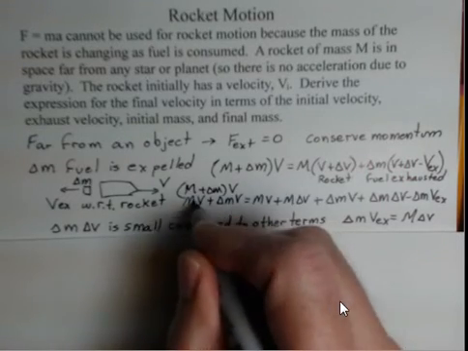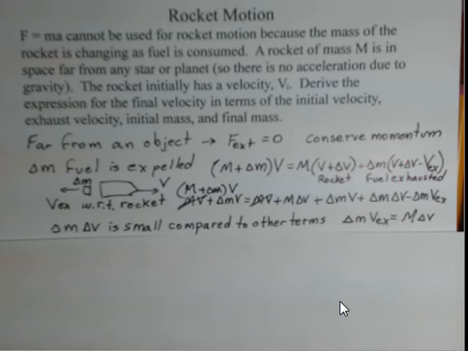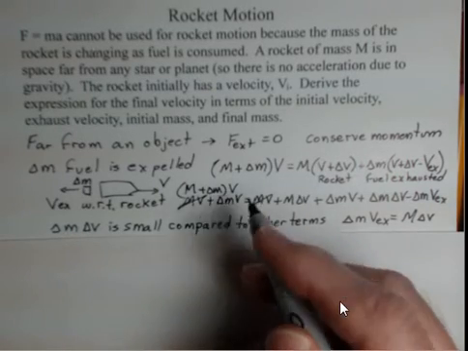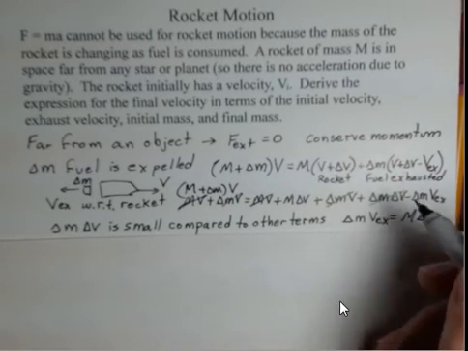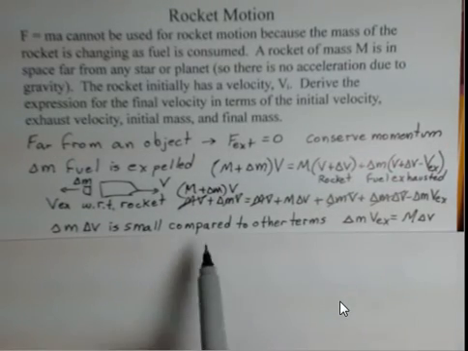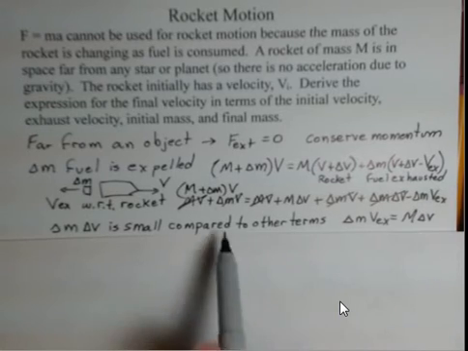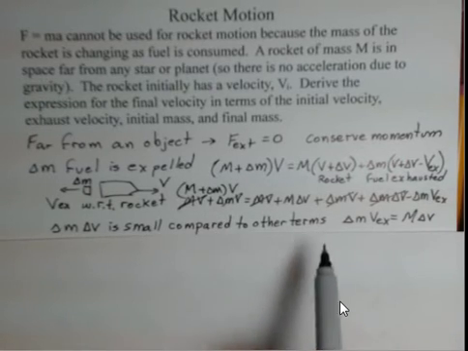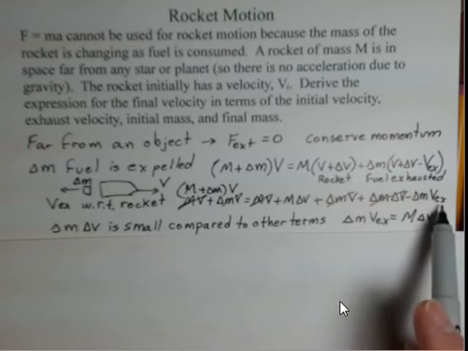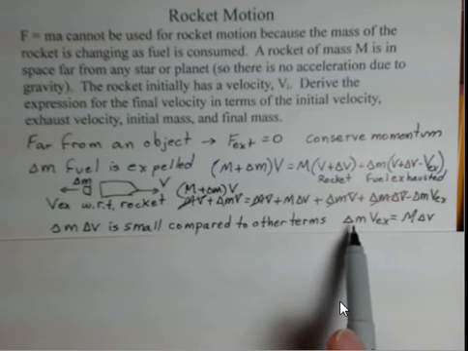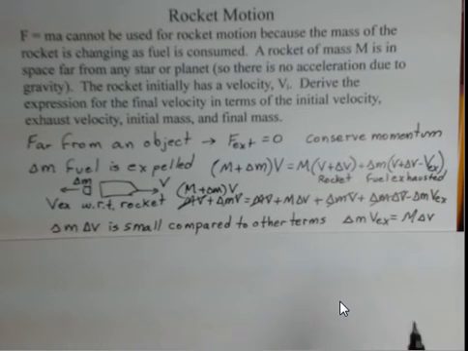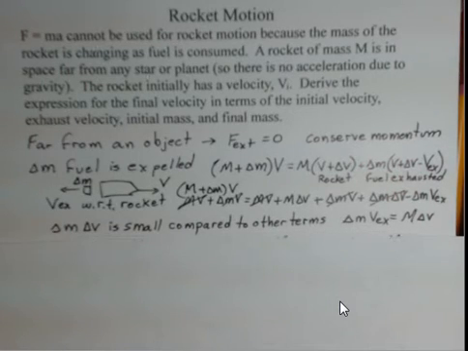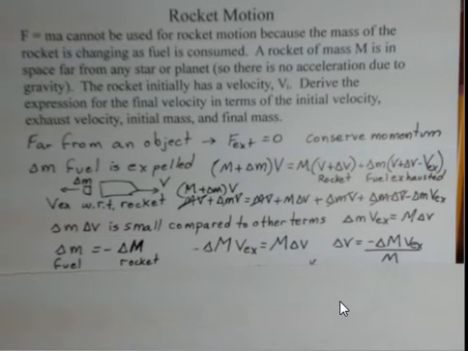And then notice other things that happen here. I've got an mv on the left that cancels an mv on the right. I have a delta mv on the left that cancels here. And we're dropping that term. So we have two terms to the left. We've got a zero on the left side. And I'm going to add delta m v exhaust to both sides. And that's then equal to the surviving term on the right side, m delta v.